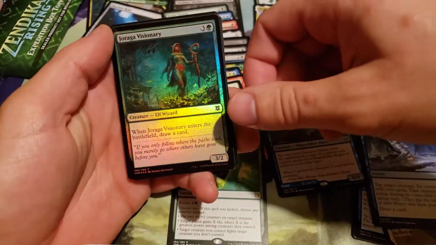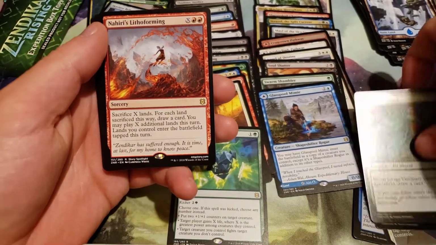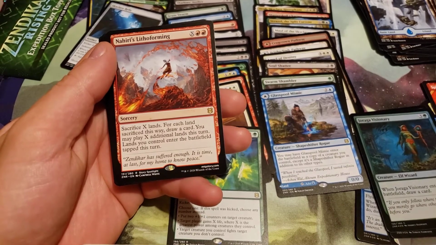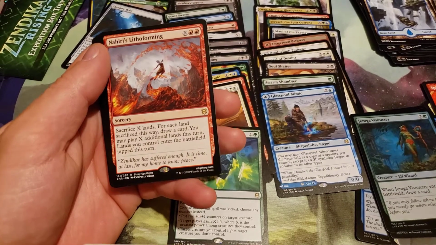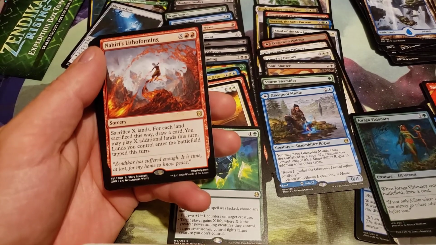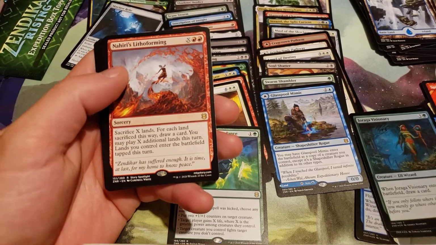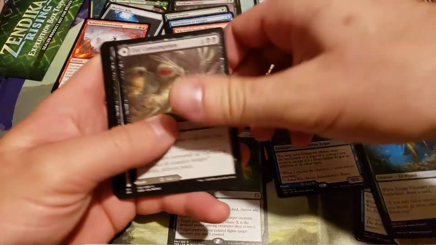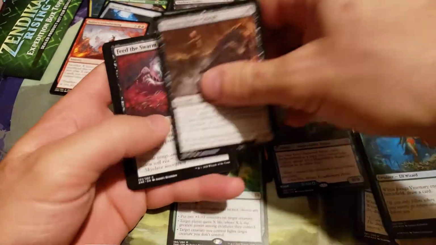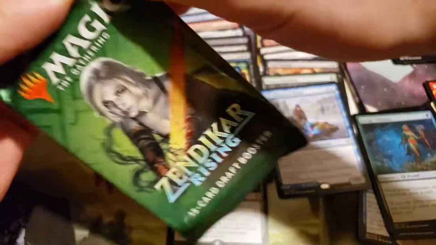Foil Jirga Visionary. And here is Lithoforming. Costs X and 2 red. Sacrifice X lands. For each land sacrificed this way, draw a card. You may play X additional lands this turn. Lands you control enter the battlefield tapped. I have to hurry.